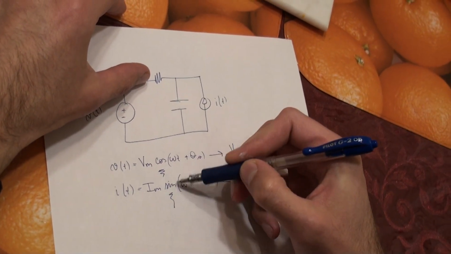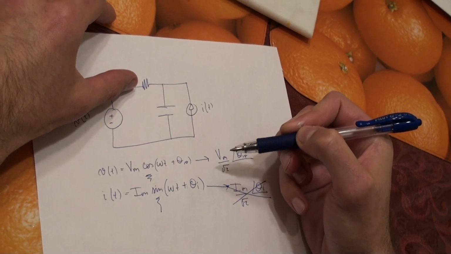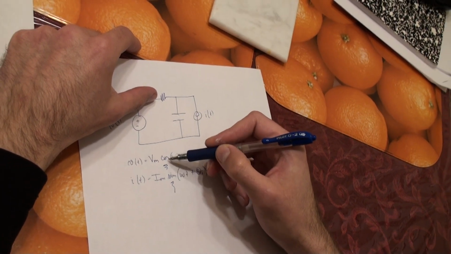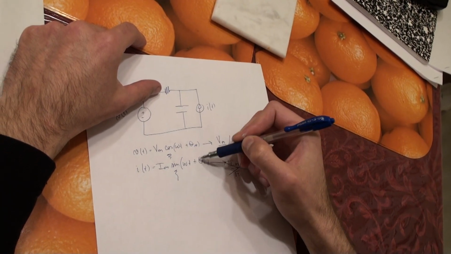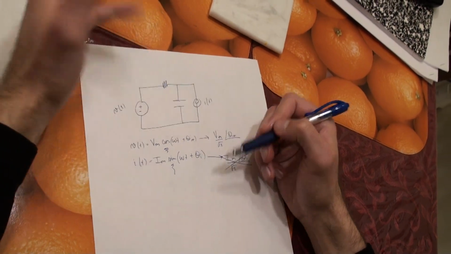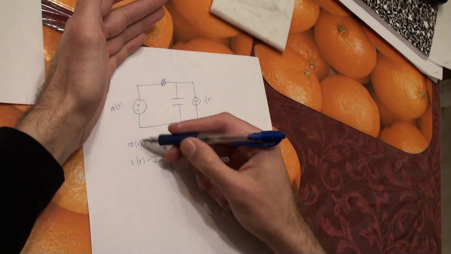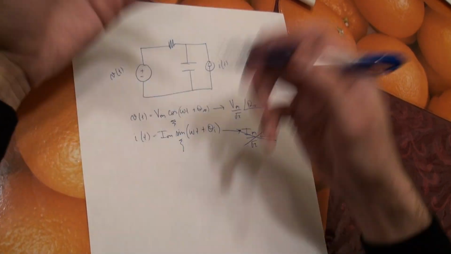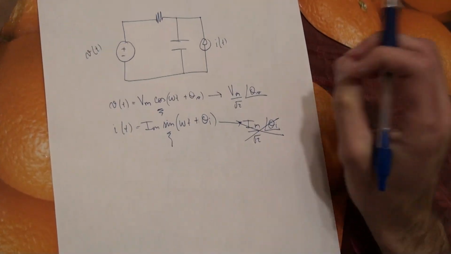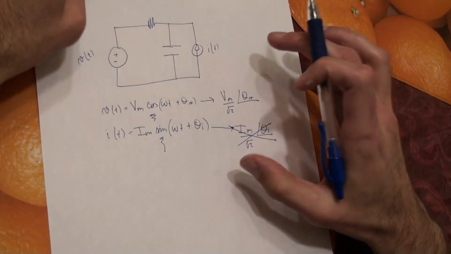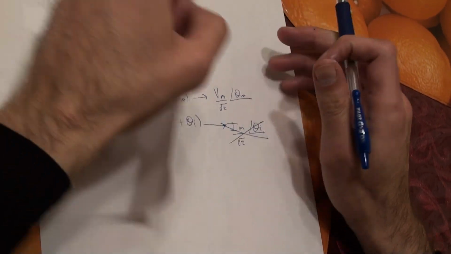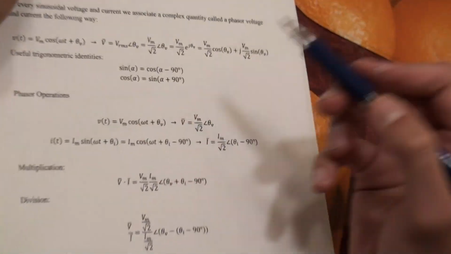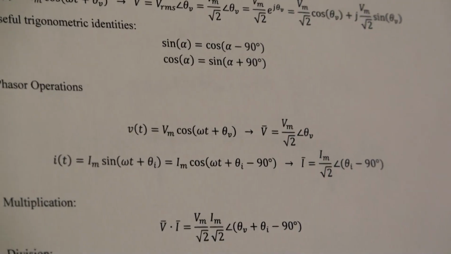Either you convert the sine to a cosine first, or you convert the cosine to a sine first, so that they're both the same sinusoid. So you have to either subtract or add 90 degrees depending on what you want to do. Once you have both of them as cosine-cosine or sine-sine, then you can convert to phasor form and solve the circuit as normal. That's a very big thing to keep in mind, because it could easily cost you a big mistake on the exam. So I have here the trig identities that would be helpful for converting a sine to a cosine or a cosine to a sine.